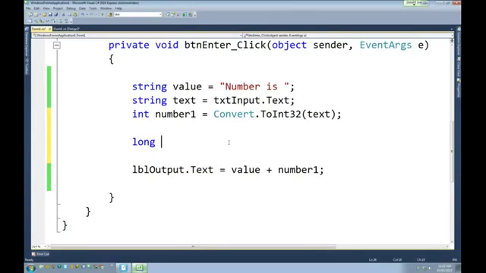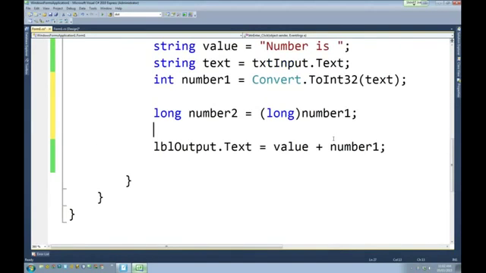Long number2, because we already have something called number1, equals long of number1. In a second, I'm going to explain what that line does, but this is what the line looks like. You'll notice the strange brackets.